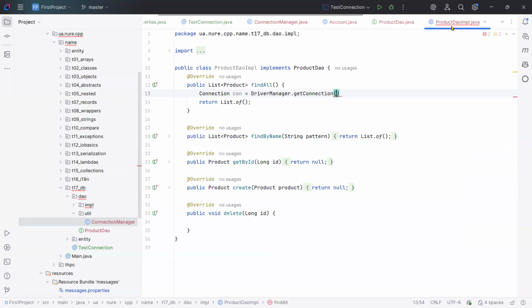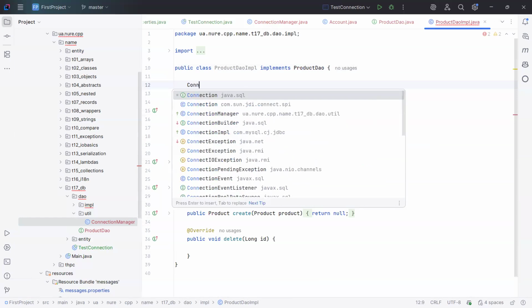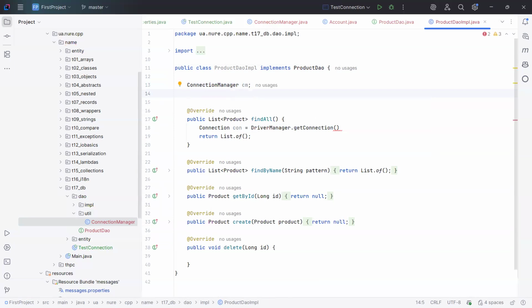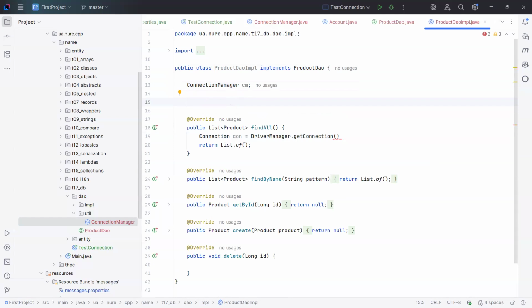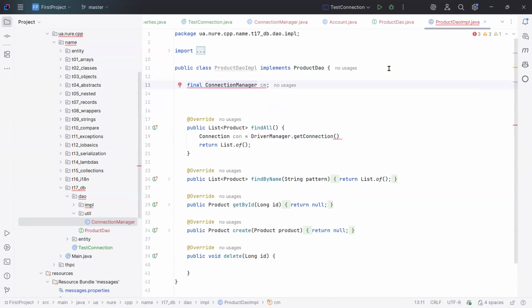Okay, so our implementation must have a ConnectionManager, CM, and I need to initialize it. It would be better to do that in the constructor. Final. Alt Enter, initialize in constructor, add constructor parameter.